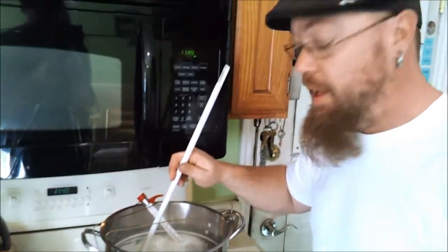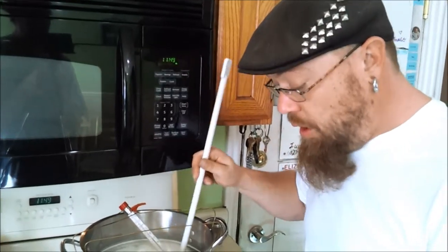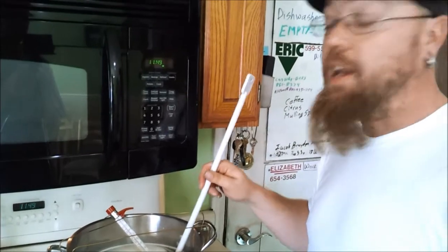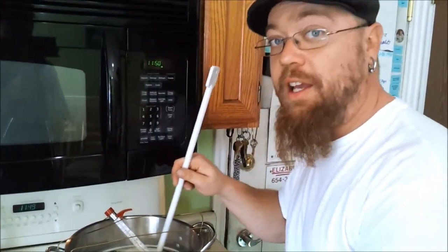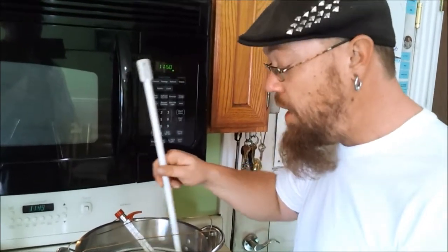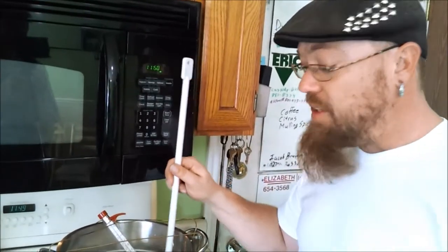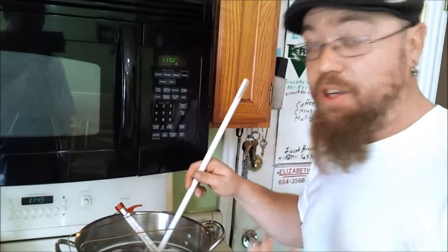I turned it up because I got impatient because I've got somewhere to be in a couple of hours. So I turned it up too fast. I almost burned it. I was so close to burning it that I could smell it starting to oxidize, and that is something you definitely do not want. So now that we have it at the temperature we want, we make sure to level it off so it doesn't go too hot, it doesn't actually boil.